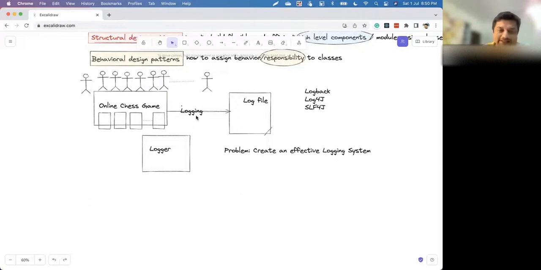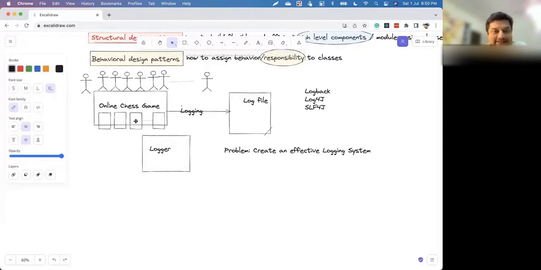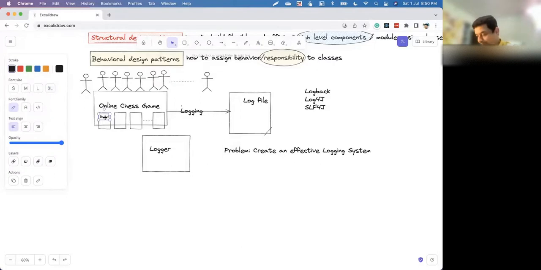So all the files, all the classes, let me name these classes also. Board. I need to make it smaller. Yeah, this is board. This is, say, player.